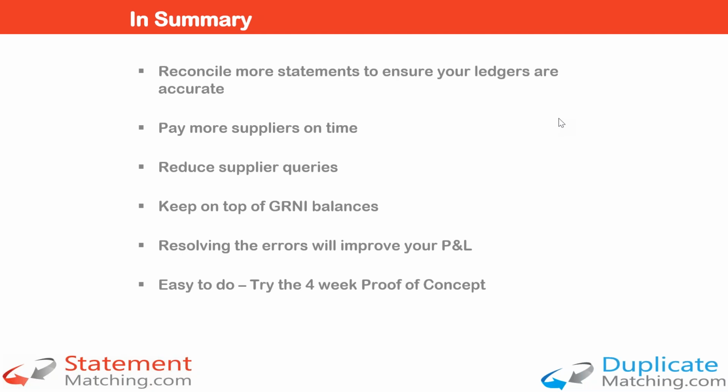And it also means your suppliers should give you fewer queries, because what are they going to query if you're paying them on time? And if you're doing it every month, they get comfortable that you're doing it every month, and it helps with procurement negotiations. You can also keep on top of GR&I balances if you're doing this proactively. And ultimately, if you're minimizing duplicates, fixing mispostings, and making sure you get all of those credits, that will contribute towards your P&L.